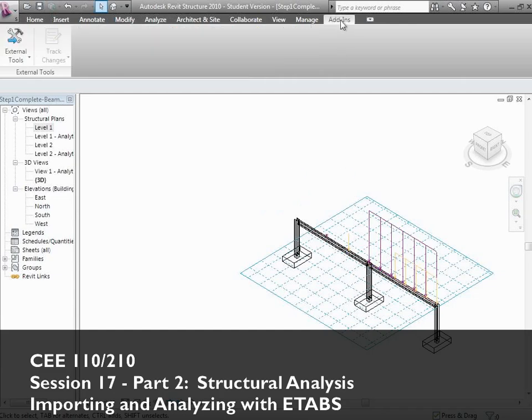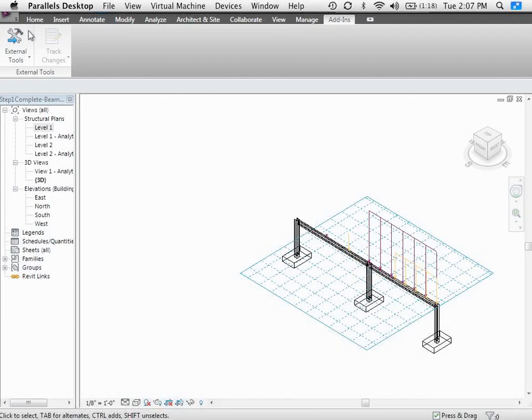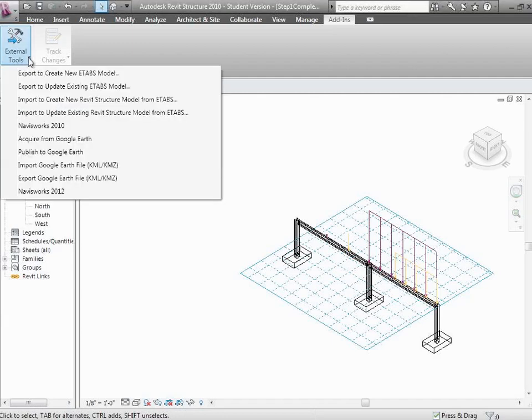On your machine, if ETABS has been installed in addition to Revit Structure, there will be an external tools menu. If you don't have ETABS installed, you can get it by downloading it from our server and putting it on your machine. And on Bimtopia, I have a whole listing of exactly what you need to do to get ETABS and Revit Structure in place and working together so that they can transfer information.